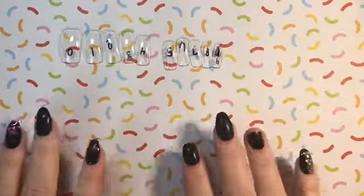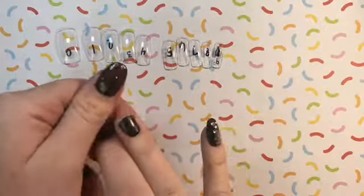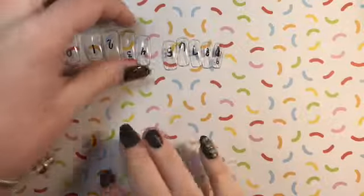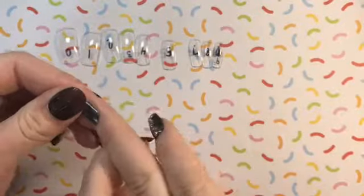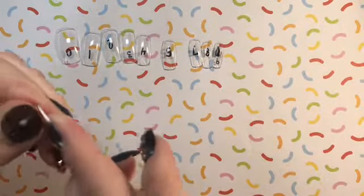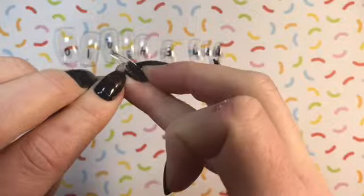Okay, so now that you have them all lined up, you'll pick up what size you think is going to best match your nail. You're going to want to clean your nails up. I already know my sizes and I'm just trying to give you a visual on how to size your nails, but you'll want to make sure you don't have any polish on and that your cuticles are nice and pushed back. So you see that little gap?